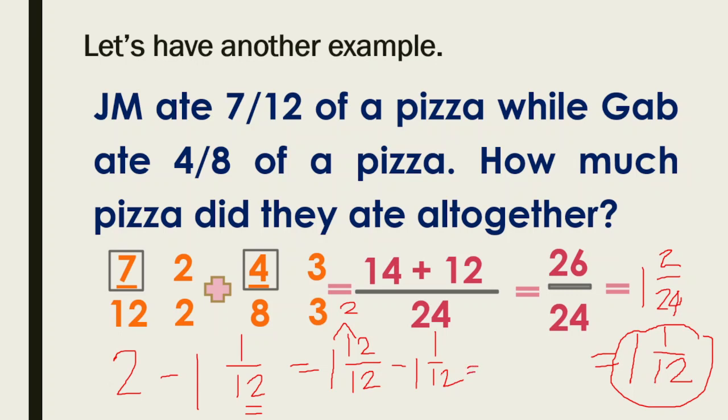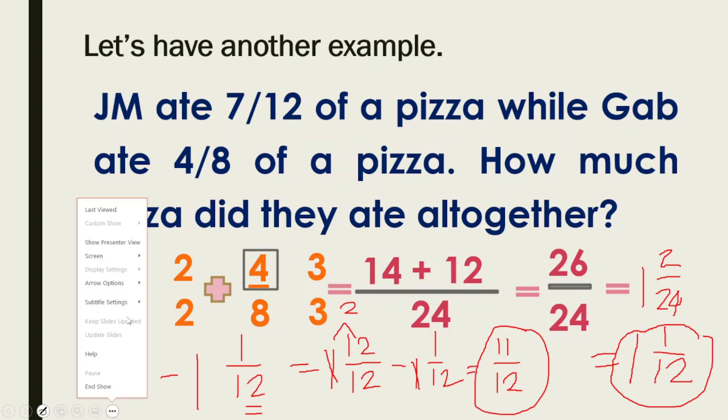Diba? So, since 1 lang yan, 1 minus 1 is 0. So, 12 minus 1, which is 11 over 12. Kung yung isang buong pizza, hinati mo sa 12, kinain pa yung 1/12, may matitira ka pang 11 over 12 na pizza. So, isang buong pizza na hinati sa 12 at kinuha yung isa. So, 11 over 12. Okay? So, yun po iyan. So, let's proceed to our next slide.